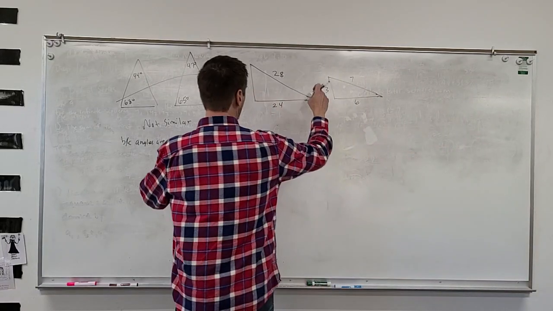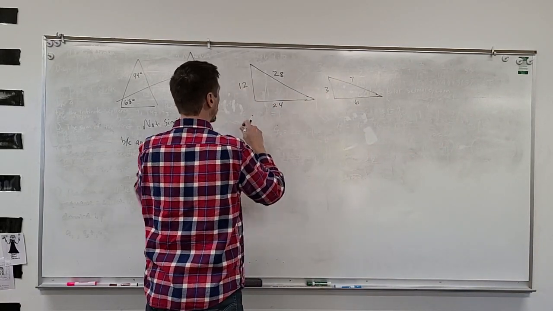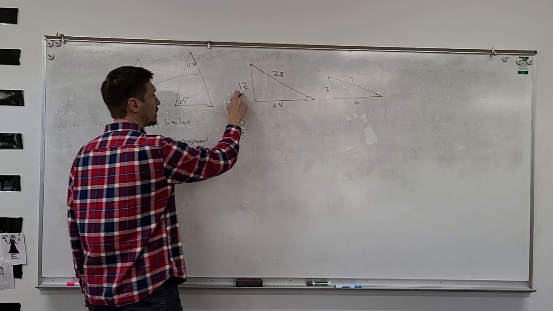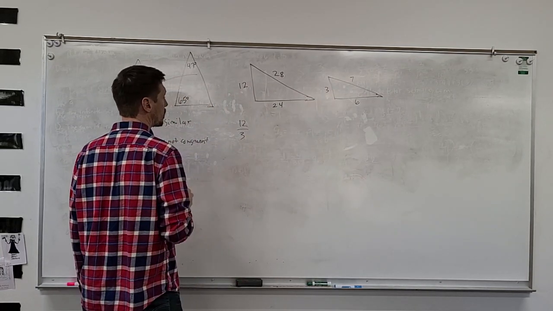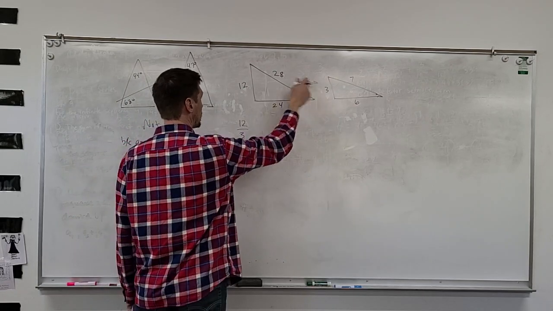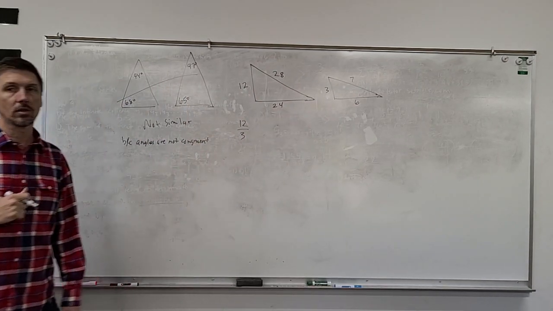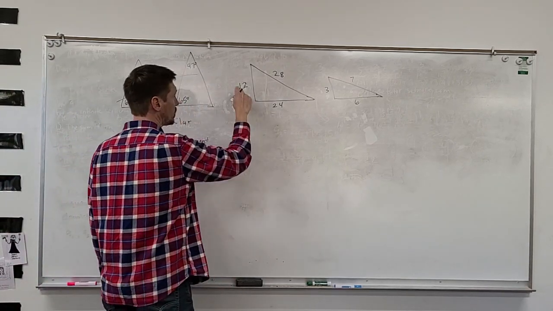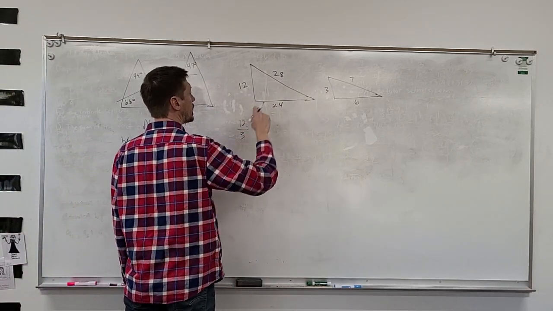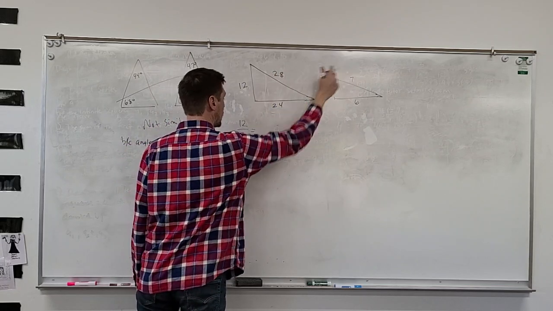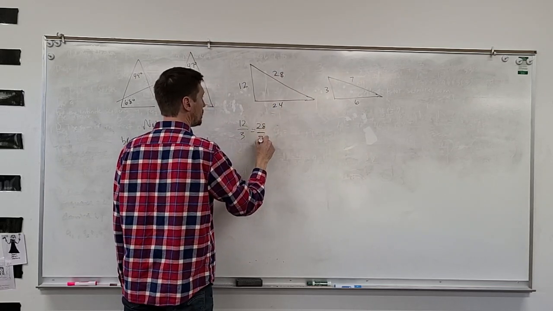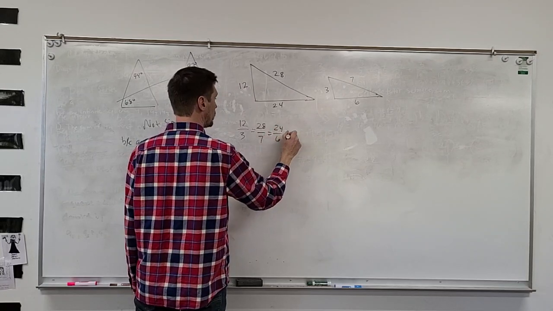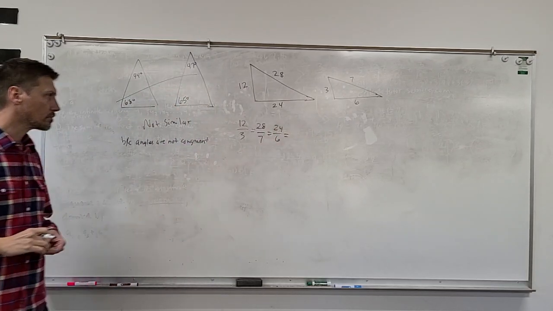So if we take the length of each side, just kind of going around, we can start either way. We could write it 12 over 3, right? This number first and over this number, or we could write it in the reverse direction. We could say 3 over 12. It doesn't matter as long as you start with the same triangle as you're defining your numerator and your denominator. So we'll just say 12 over 3 has to be the same as 28 over 7, has to be the same as 24 over 6.